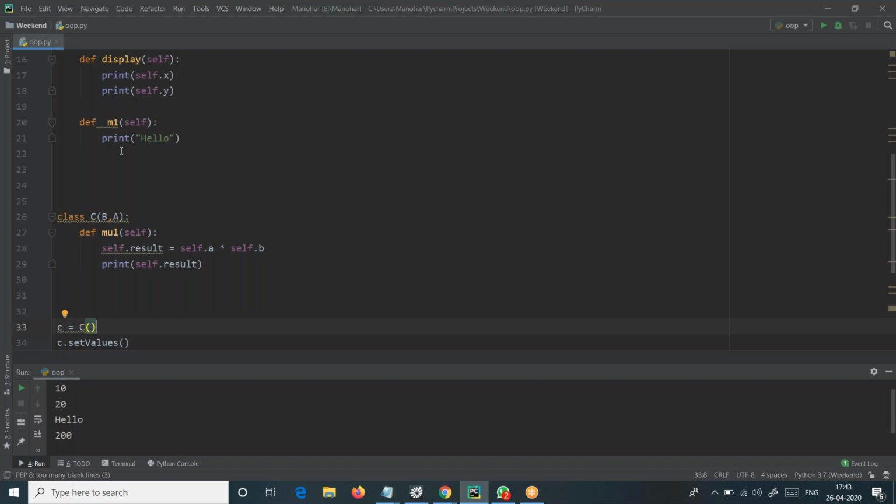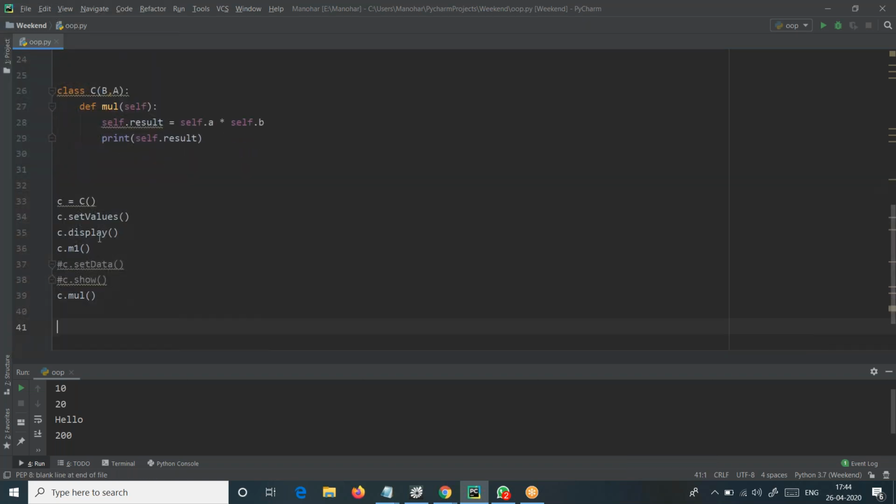Suppose A is inherited first and B later, then the methods of A are inherited and called, and then methods from B are ignored. Similarly, vice versa: if you inherit the B class first and the A class next, then the methods of the B class have priority over the A class methods. First the B class methods are called, and then the methods of A are ignored. Likewise, it happens like that, guys. Got it, right? This is the idea, a simple scenario about this.